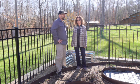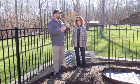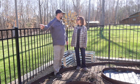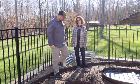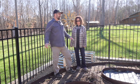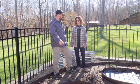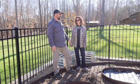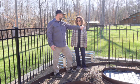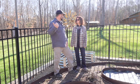So obviously we did not have our microphones on for this clip, but in a nutshell, as you saw with the text of the last pictures, the supply house was closed, so we did not make a second run to get material. So this is the second day of the weekend, though, working on this portion of the garden makeover. So what we did was use materials we already had on the property. We had the large river rock from the cabin left over, so we filled up the planters, as well as some of the smaller river rock that we used to fill the bottom of those sections needing that. So just really getting prepped and ready to go into the final phase of this makeover. I apologize for not having the microphones on, but as you can tell, we're getting ready to get after it again, so come along.